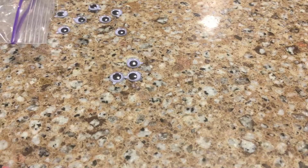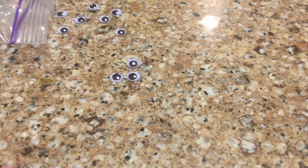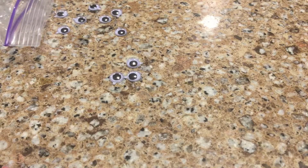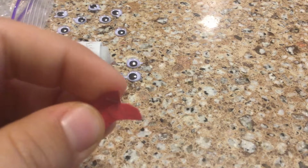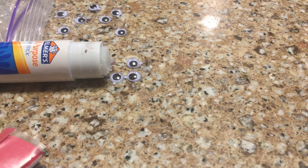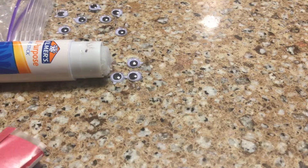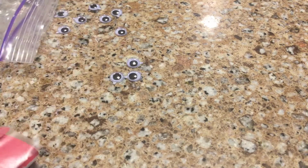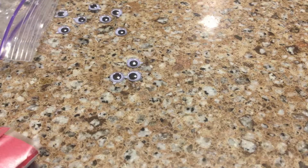So I'm gonna make the tails as well. I'm gonna make this a little bit shorter. And then you're actually gonna take the excess you cut off, and you're gonna glue it like a little bit like Fred's hair. And then if you want, you can glue them together. I'm going to do that because my other one, I think it looks a lot better glued together.